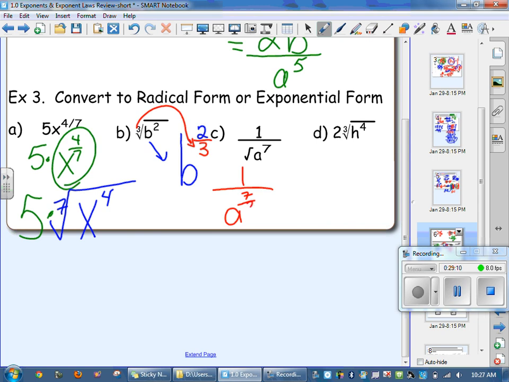Now, this is exponential form, but it's in fraction form still. I want to find out, this was obviously flipped upside down, correct? It was flipped upside down because I have a 1 on top. It originally would have looked like this: 7 over 2 over 1, but because I flipped it, it's negative. The exponent was negative. So remember, if I have negative exponents, I flip them to the other side and they become positive. So this one here originally started like this. Either one would be correct.